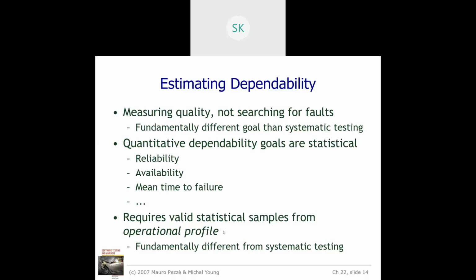It requires valid statistical samples from the operational profile. That's what I said. Operational profile, in the sense, is nothing but how much I'm using that particular product. Based on that, I'll be giving one particular strategy or model. With respect to that model, I'll get one particular value. With respect to that, I'll say that this product is good or this product can be used. For that, we need to have valid statistical samples for the model that we are testing for.